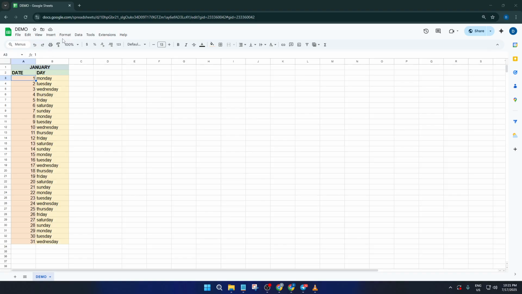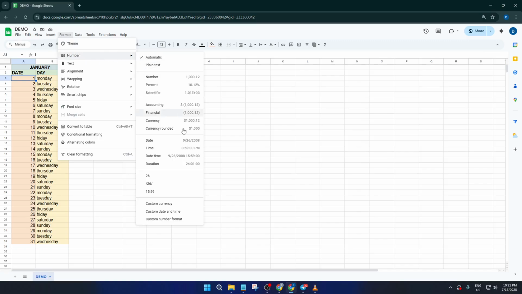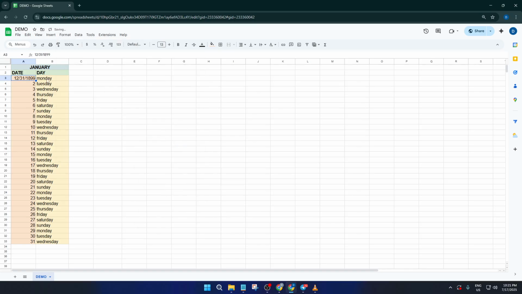Let's click on the first cell for January 1, maybe it's A2 or whatever cell you started with. Take a moment and select it. Now head up to the top menu and find the Format tab, go down to Number and then pick Date from this dropdown. What we're doing here is telling Google Sheets, hey, this cell isn't just a number, it's a specific day. This small step makes it possible to do all kinds of calendar magic later on.